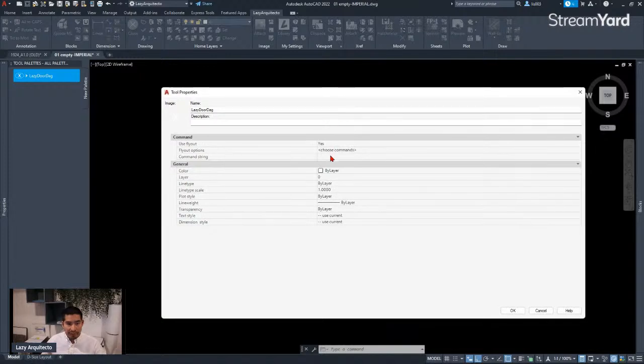So on these properties, what we need is a way to add our previous macro code that we did on a previous video and simply paste it. And the way that we can do that is by picking on the use layout and change it from yes to no. So once we did that, you can see that there is a command string option that is active, so that we can use it to implement our custom macro code.